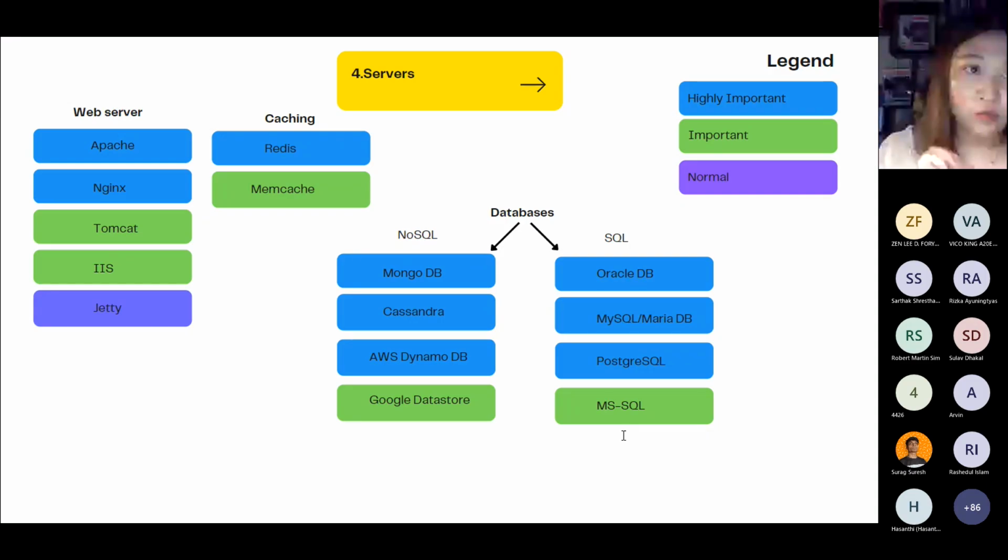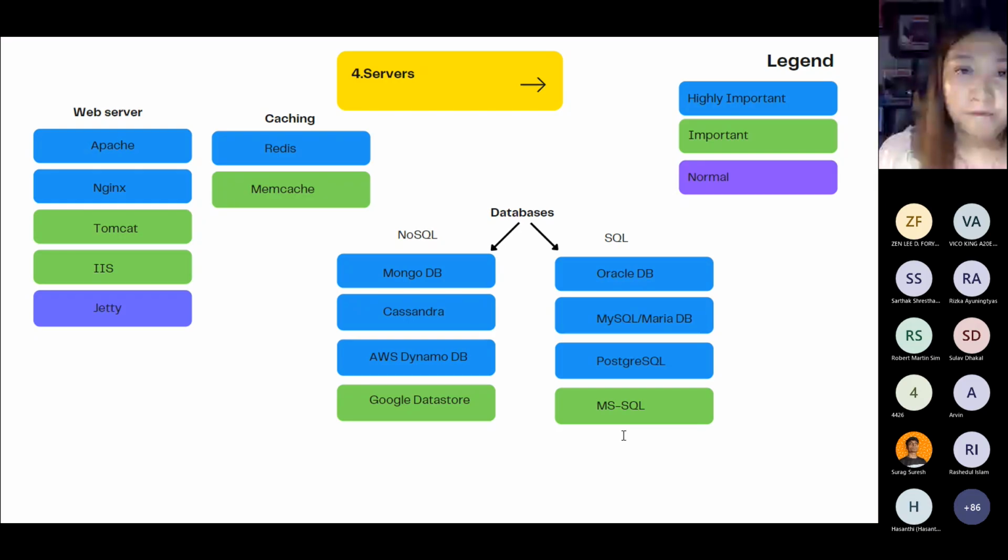Web server: I only have experience with Apache, Nginx, and Tomcat. Caching: I still don't have experience with this, but I'm still learning. I've highlighted Redis as highly important because it's the most common that I've encountered, but I myself don't have experience.